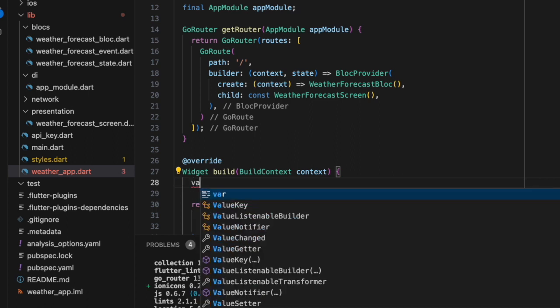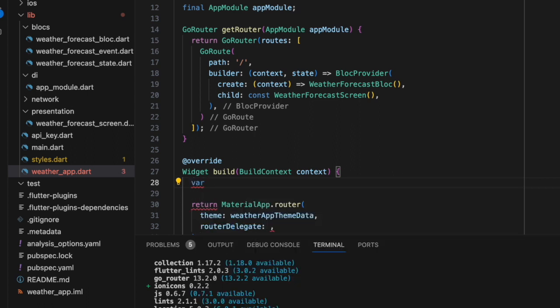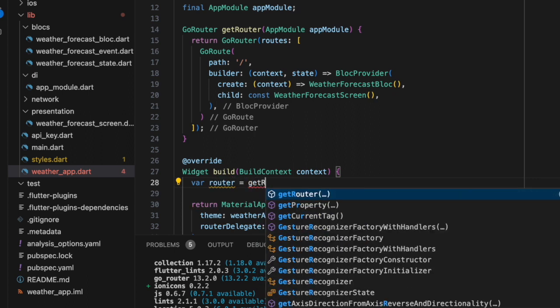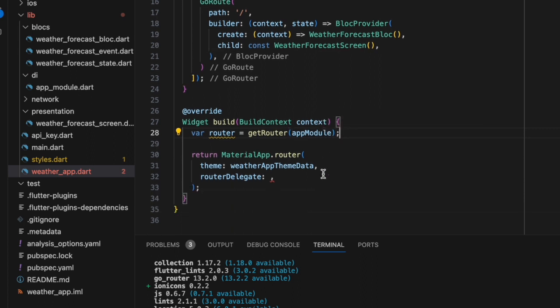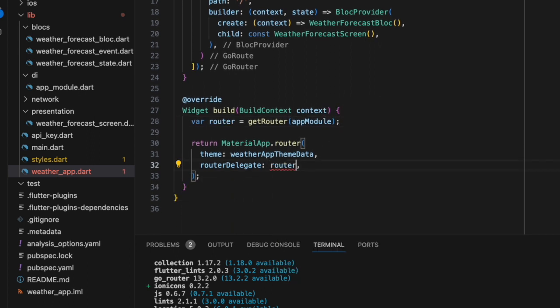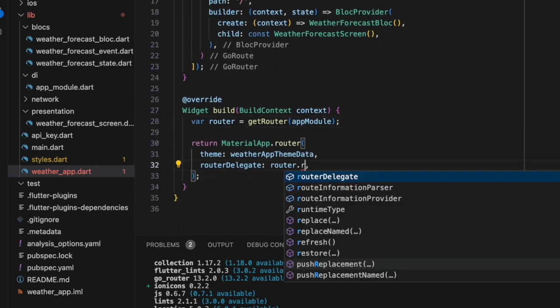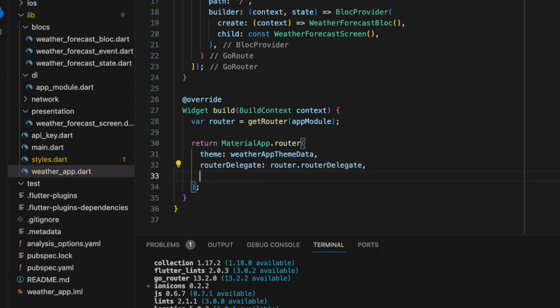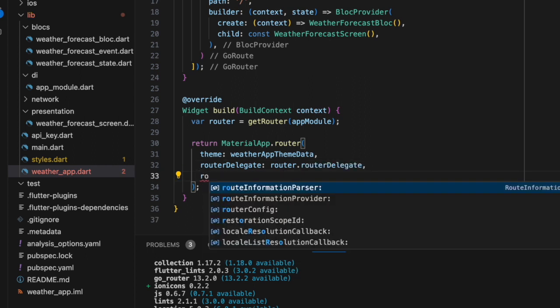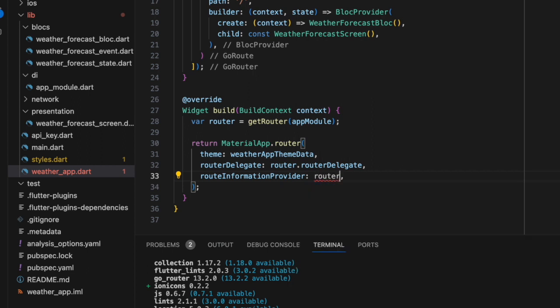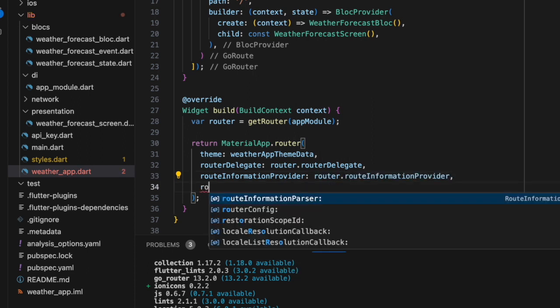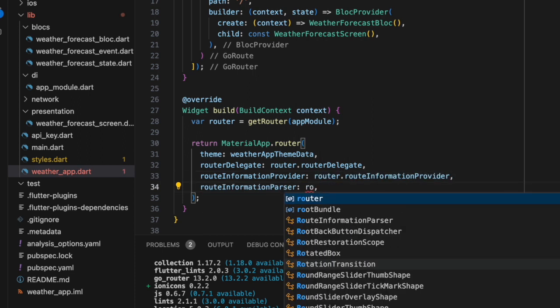We also need an instance of router, get router, app module we already have, and we can call router.router delegate, as well as root information provider, as well as root information parser.